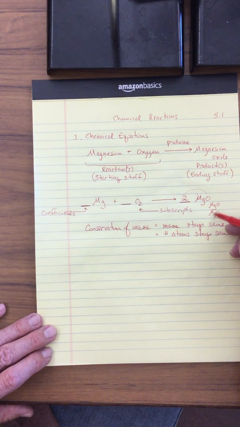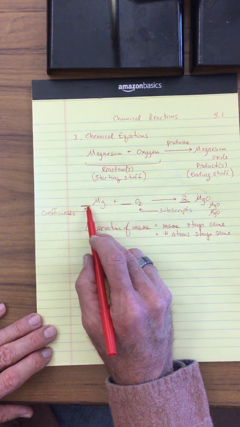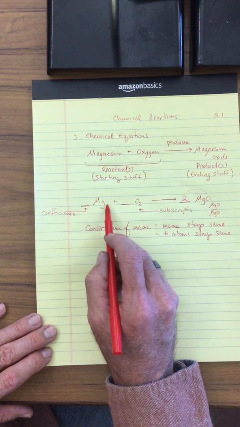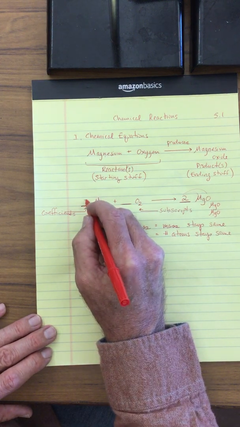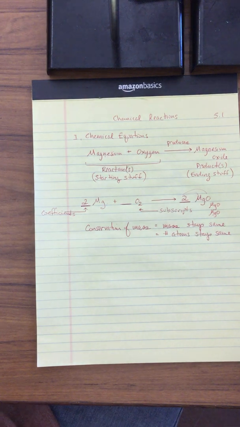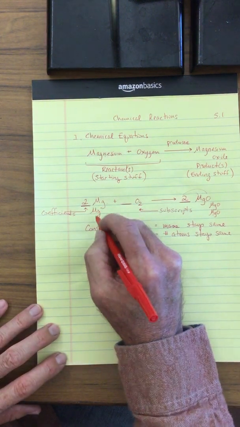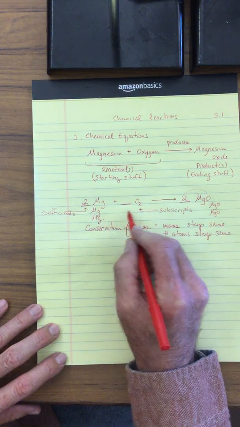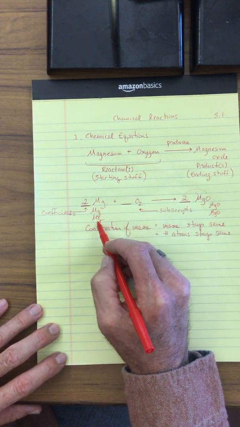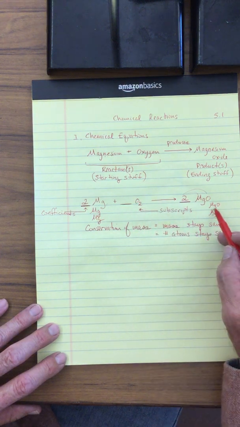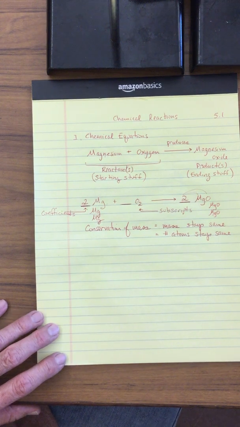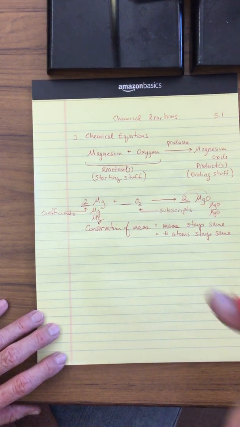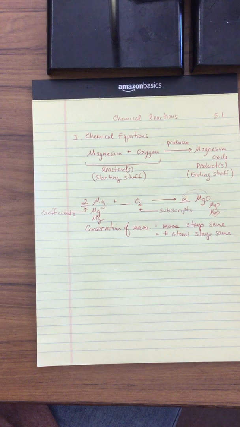But I also have 2 Mgs now, and since I have 2 Mgs, I have to have 2 Mgs over here. But I can't change that by putting a 2 here. I have to do it by changing the coefficient, by saying that I have 2 Mgs. So I have an Mg and an Mg plus an O2. So I have 2 Mgs, I have 2 O's. That's going to give me 2 Mgs and 2 O's. Now this is all balanced. So there's the first example of this.